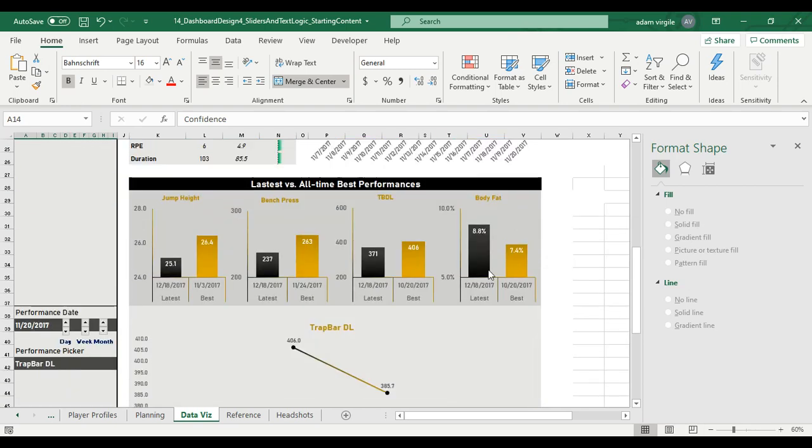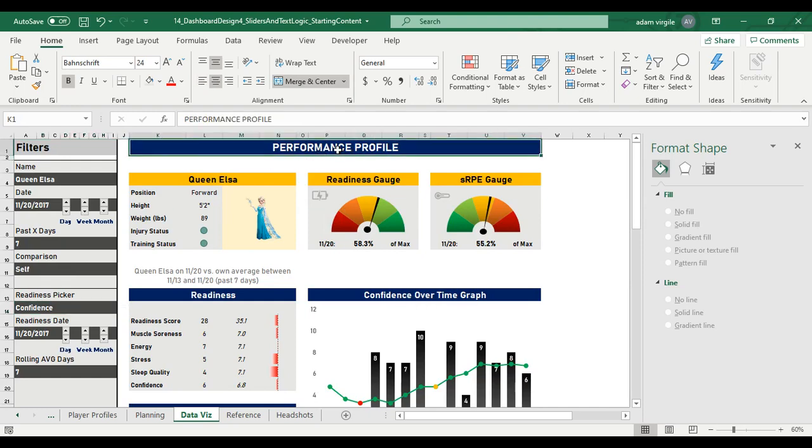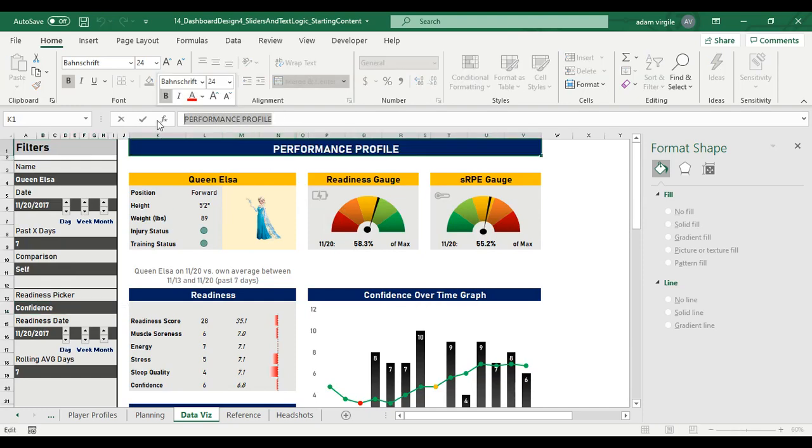And the last housekeeping item that I'm going to go through for this is, let's make this a dynamic title. So let's go equals whatever's in this cell and quote performance profile and maybe I do a colon and this date.